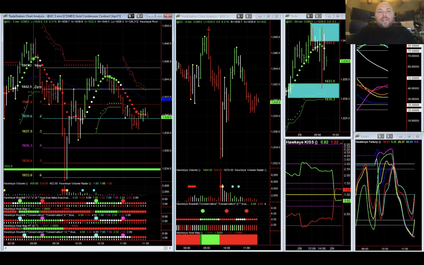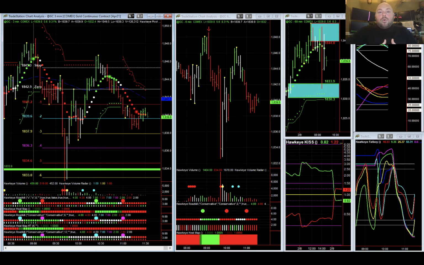If we look at the center of the screen here, and I've really enlarged this so you can see it very well, that red arrow pointing down, that big red top, that big engulfing bar there, that really pierced to the highest point before it completely sold off and painted us a red bar. What did that tell us? That told us that the sellers were stepping in and overtaking the buyers.